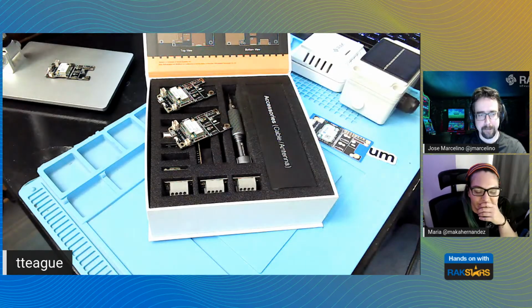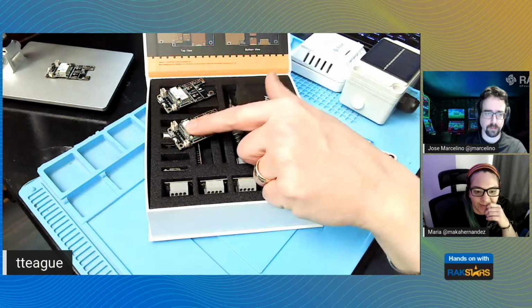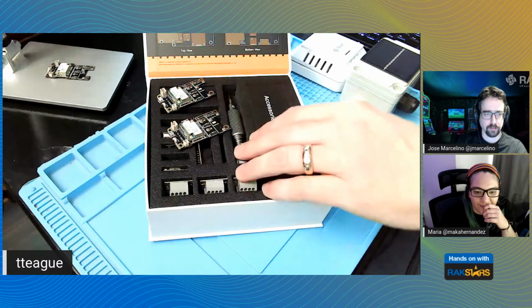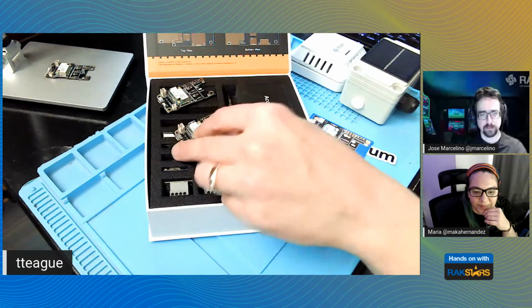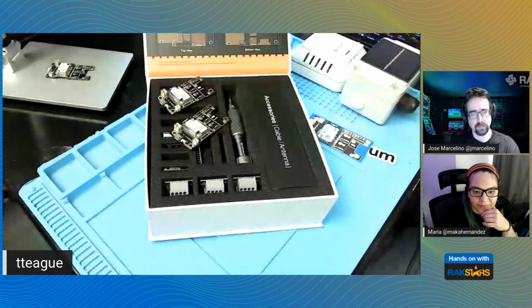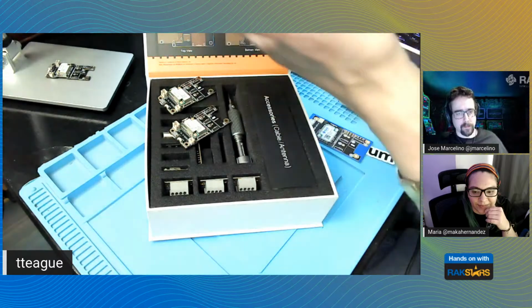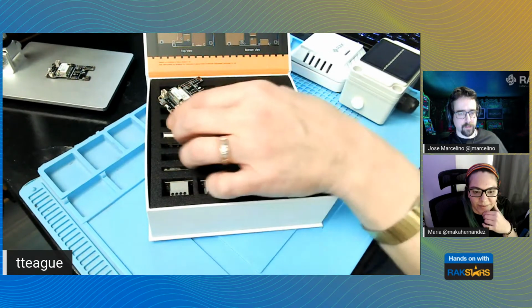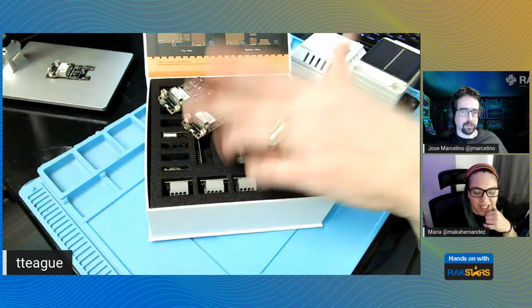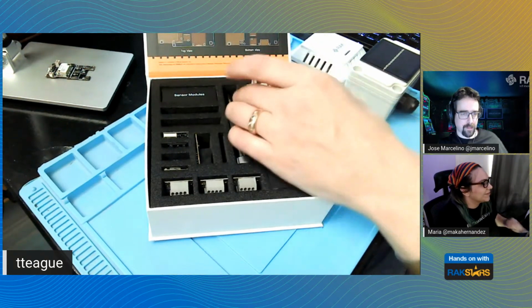There's a gentleman over at RAK, Bernd, who has a library and a couple of projects based around this, where you can use your mobile phone to not only upload and connect to these over BLE, but also change all of your LoRaWAN keys. So I can burn the same firmware on all of the devices that I build and not have to change the keys and recompile when I'm flashing the firmware. Whoever the end user is, they use a mobile phone over BLE and change the keys using that interface. So it makes it very easy to onboard onto the People's Network, or the Helium Network, just using your phone. That's very cool.